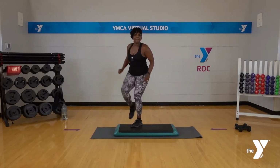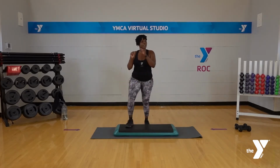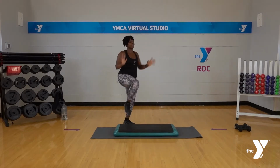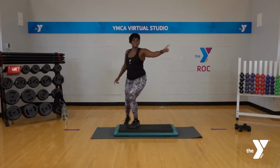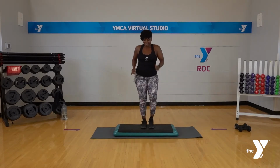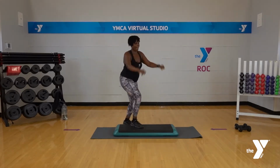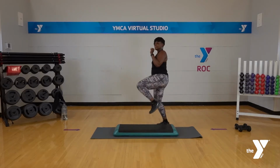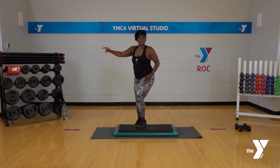One more time. Basic right for two. Turn, step, rocking horse. Turn, rocking horse. Again, turn, rocking horse. Shuffle down for two. Tap, tap, turn. Tap, tap, knee repeater. Basic left for two. Turn, step, rock that horse. Turn, rocking horse. Again, turn, rocking horse. Shuffle down for two. Tap, tap, turn. Tap, tap, knee repeater. Moving on.